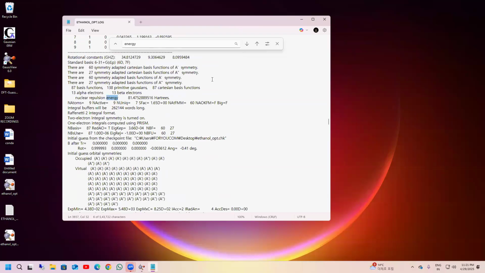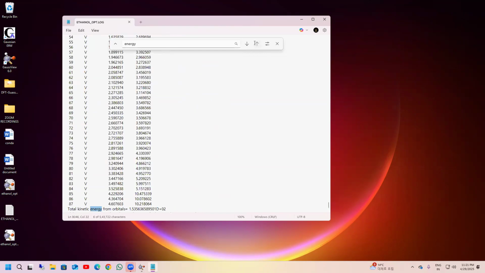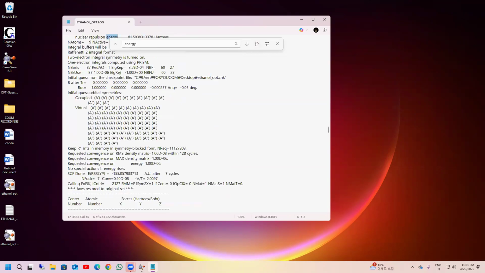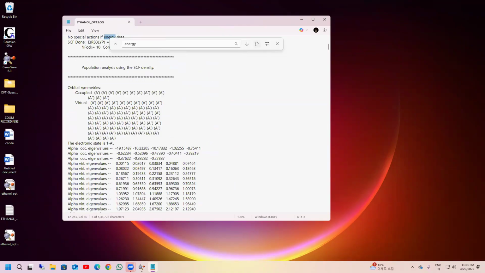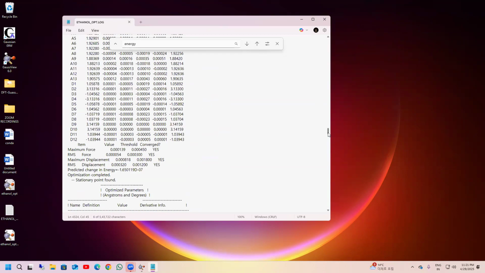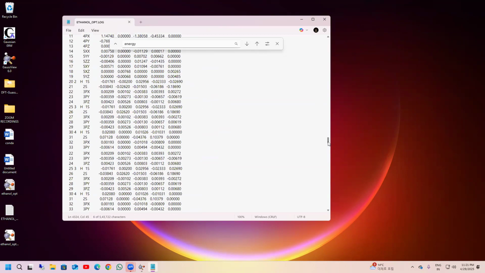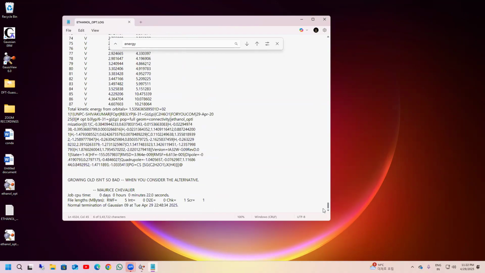Nuclear repulsion energy will change its value after each iteration, because it took 4 steps, right? Like 4 iterations. So in each iteration these values change, and you have to consider the last iteration, whichever iteration it took. From there, you have to consider. You can just check all of it in your file here, and from there you can get all the information.